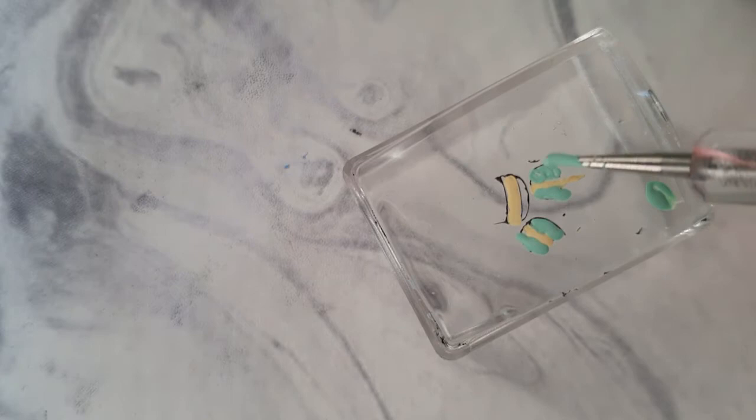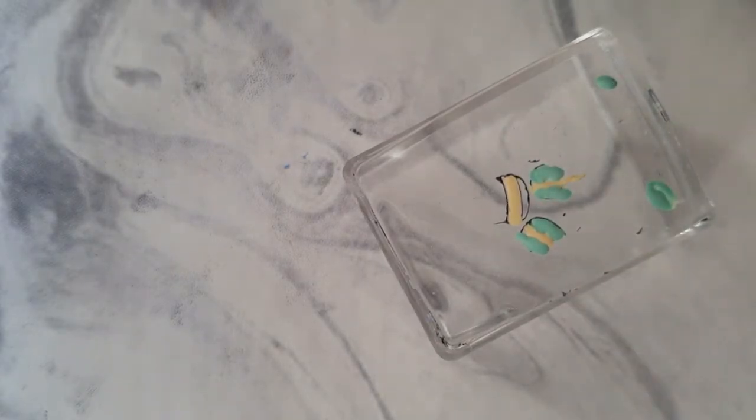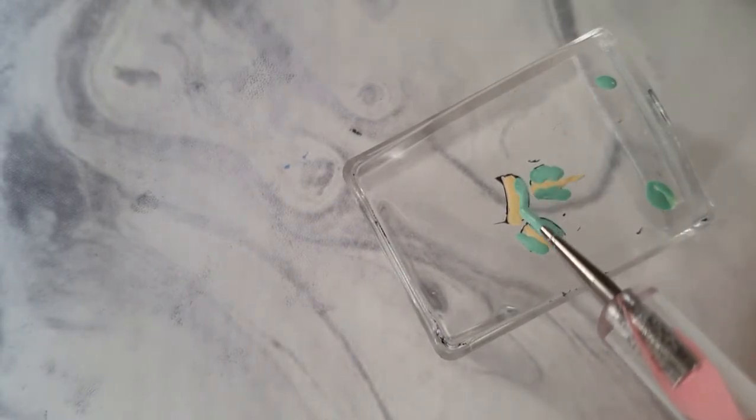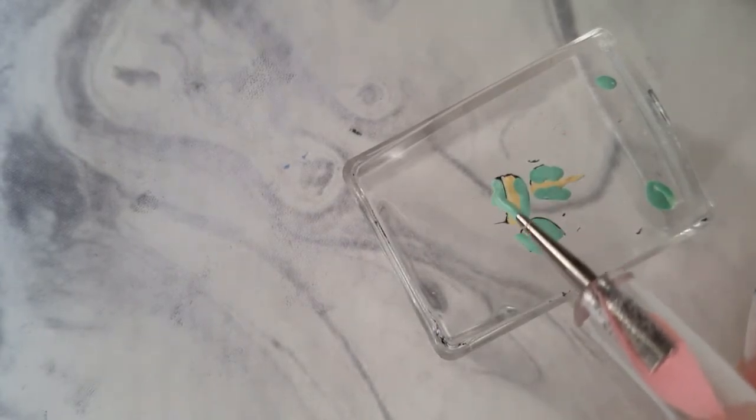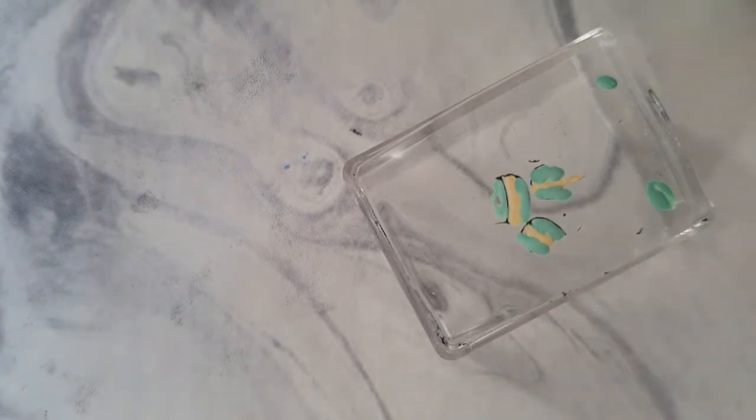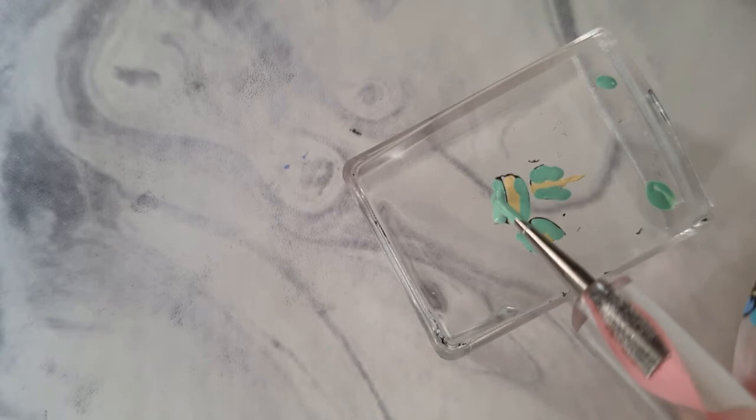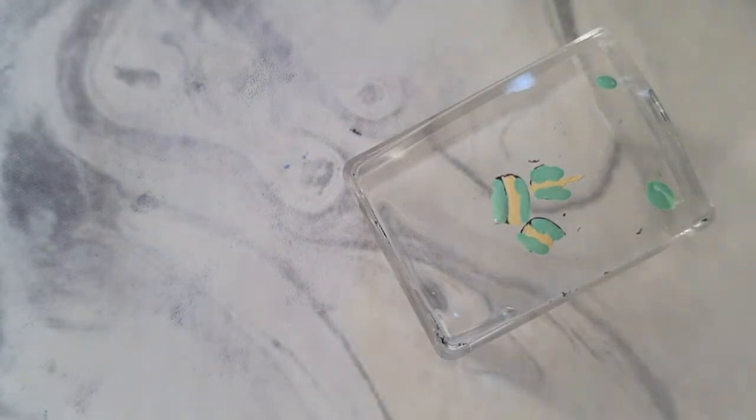So for me I prefer using the dotting tool but you can use a brush. You stamp the image onto your stamper and then using the dotting tool pick up some polish and put it across. Now you'll notice I've dabbed a little bit in the corner of my stamper because I had a little bit too much polish on there and I could see it was just gonna flood it and never dry.